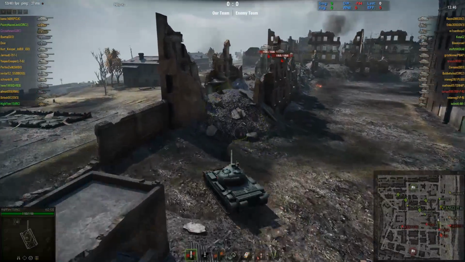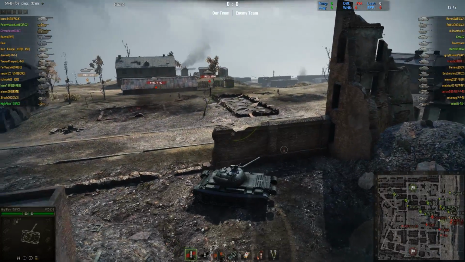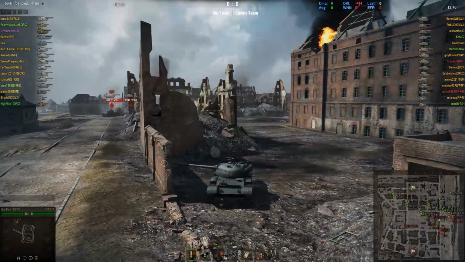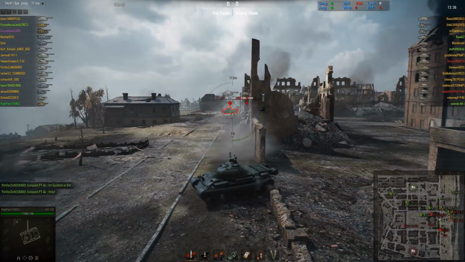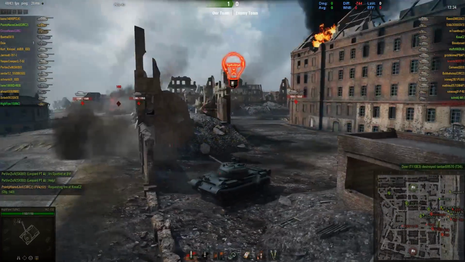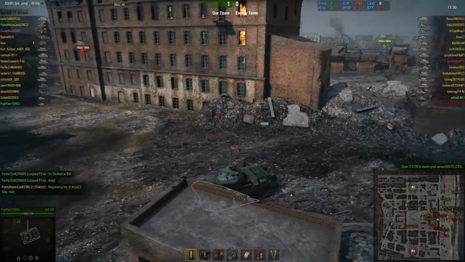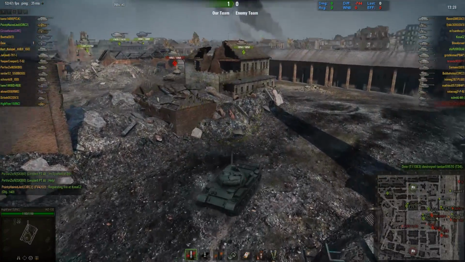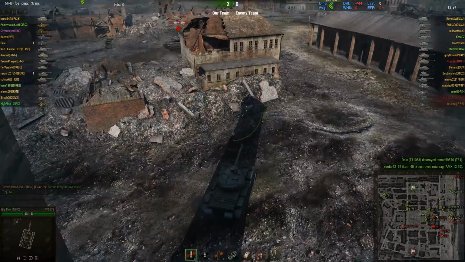T-34 can definitely penetrate him, and then another T-34 is going to pop up right here. I'm gonna wait for him to shoot. He shot right there. Gonna go out, take the snapshot. I auto-aimed before going out. Just before I went out, I pressed the auto-aim on him. And it's usually better to snapshot with the auto-aim as it aims for you as you're going out.